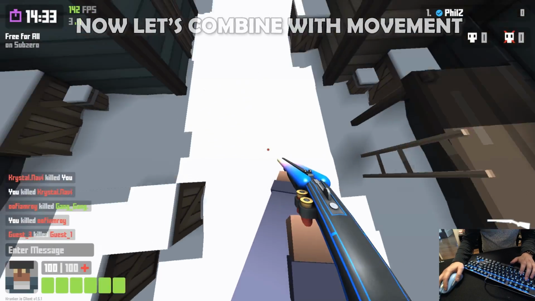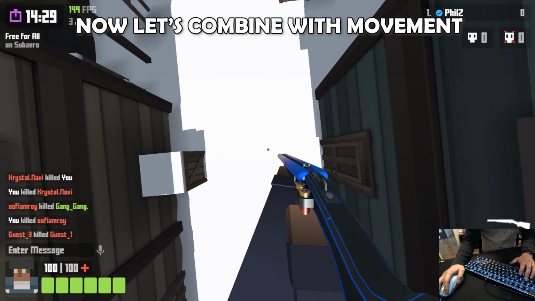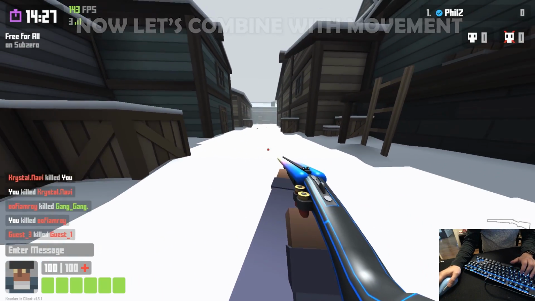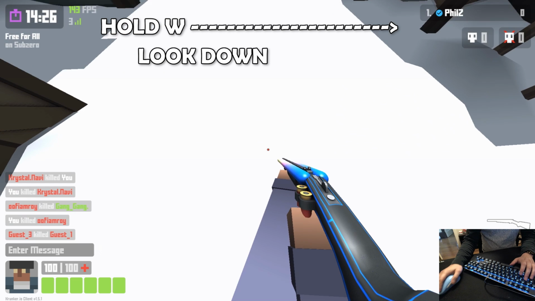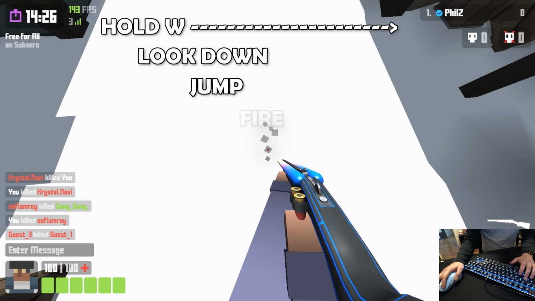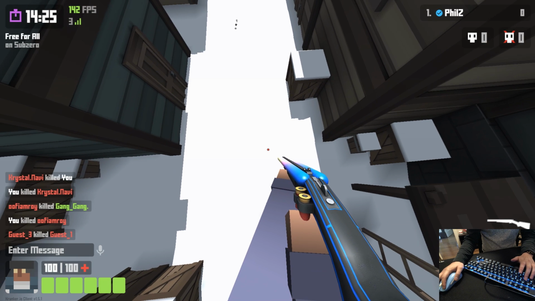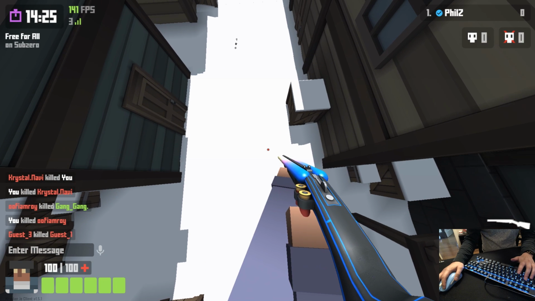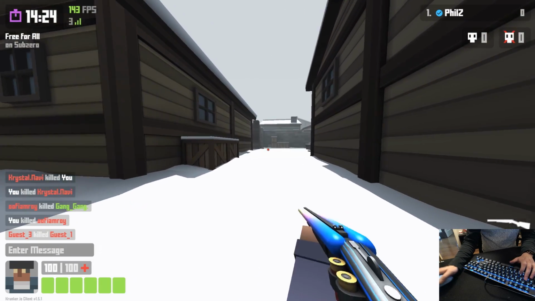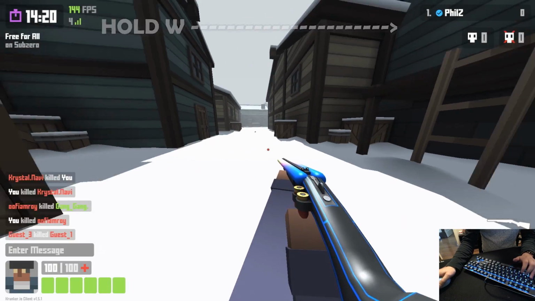Now I'm going to make this a little bit more complicated and combine it with walking forward. So holding the W key. And it's the same thing, just hold W continuously, look down, hit the space bar, and then fire immediately after. And then just continue holding that W key. And this is a good way just to get some quick air and even gain some speed.